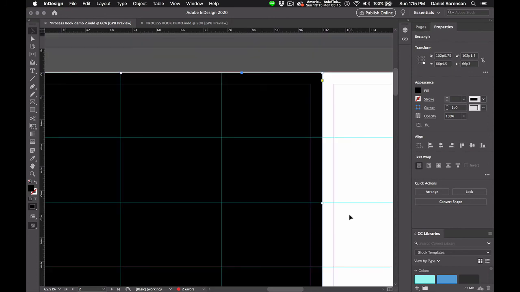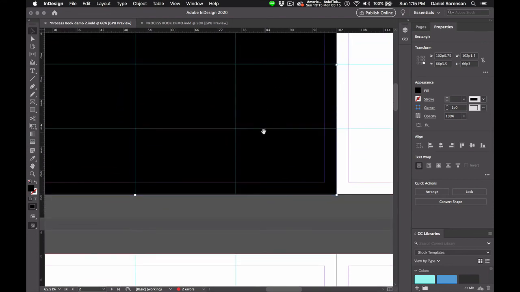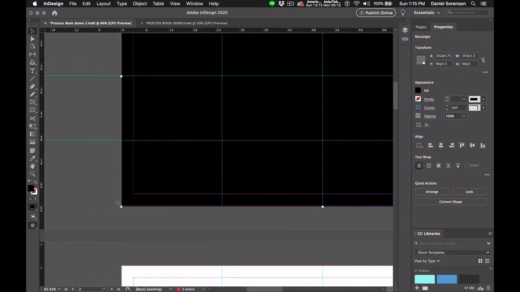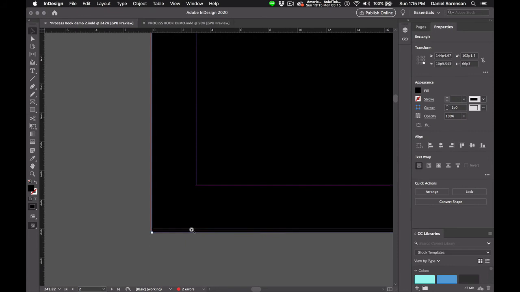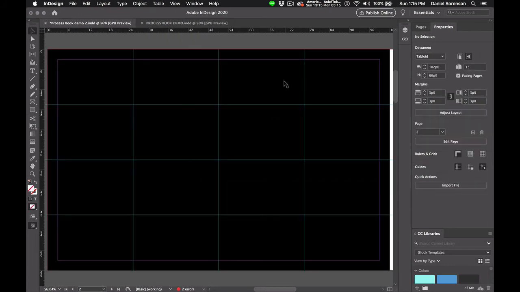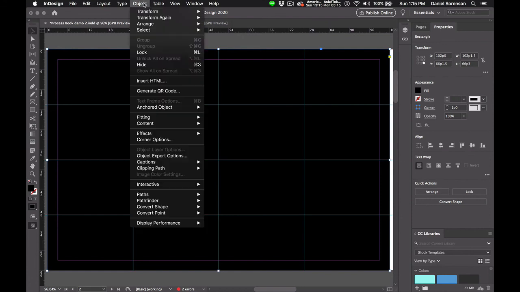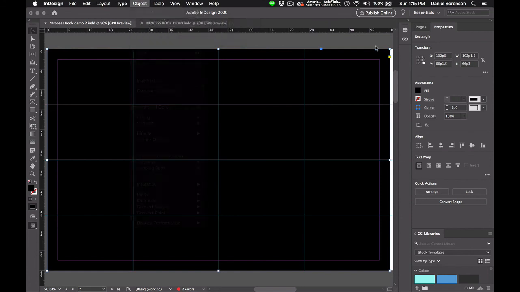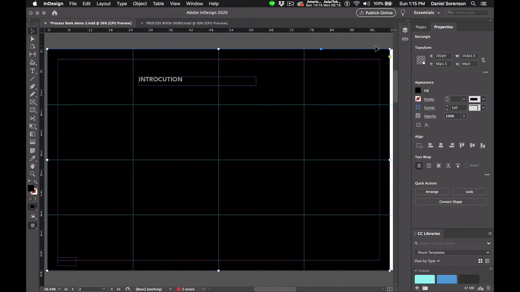So I'm going to hit W, use my arrows to adjust it, make sure I'm at bleed. I do want it to go into the back. We go up here, Arrange, send to back, Command left bracket. There we go.